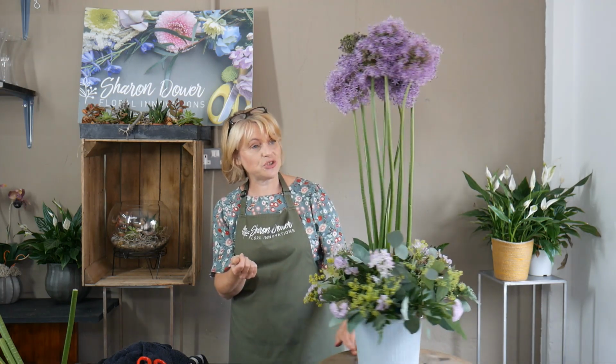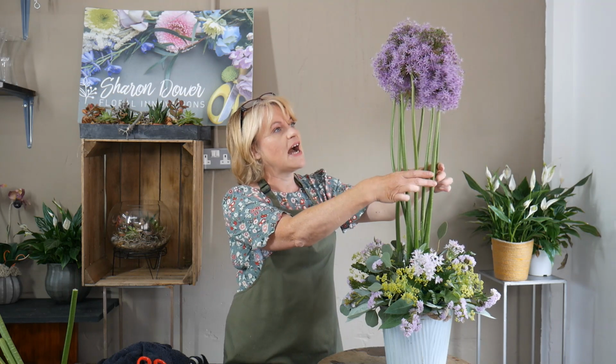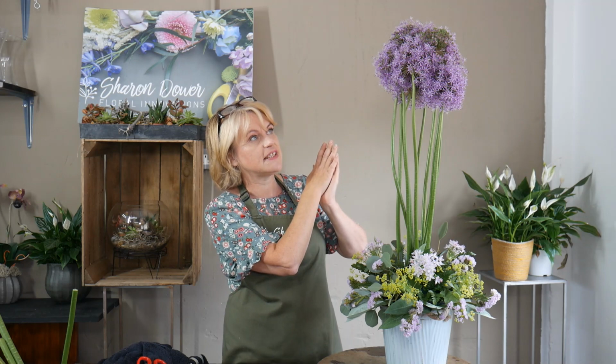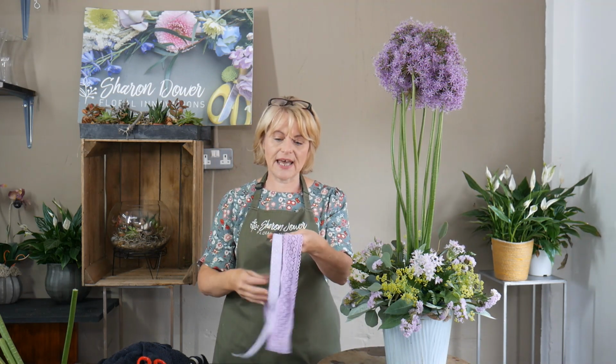And what I'm going to do now is I'm going to use some lilac ribbon just to bring the stem ends a bit closer together. I'm not going to tie them too tight, and there'll be a photograph at the end of the design when it's completed, and I might just spend a couple of minutes turning the heads and twisting them round into a better position. But I've got two types of lilac ribbon.